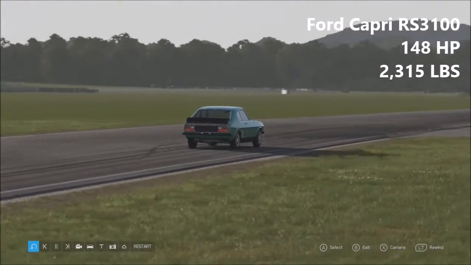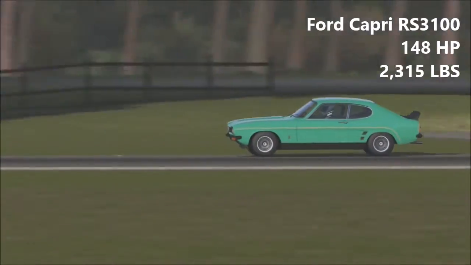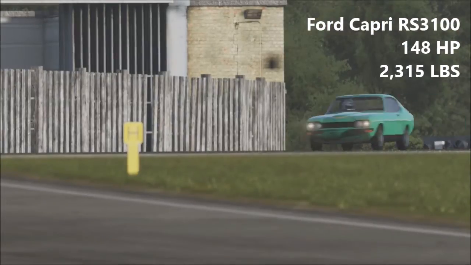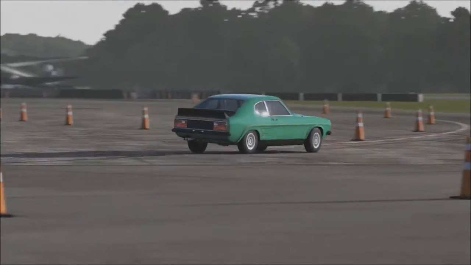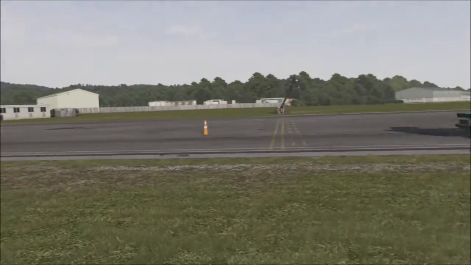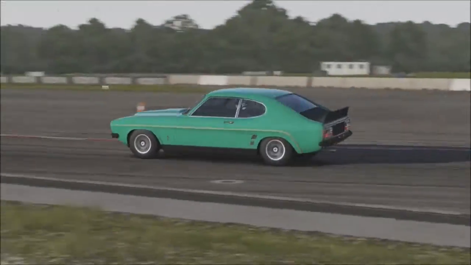This is the Ford Capri RS3100. 148 horsepower, 2,315 pounds of weight means that this is the lightest car here today. However, it is by far the least powerful. So the Capri, I was curious about the Capri, because it kind of sits in a weird sort of class. I was expecting this to compete with the Holden Torana and maybe the Holden Commodore, those Australian muscle cars that don't quite have the power, but are relatively light.